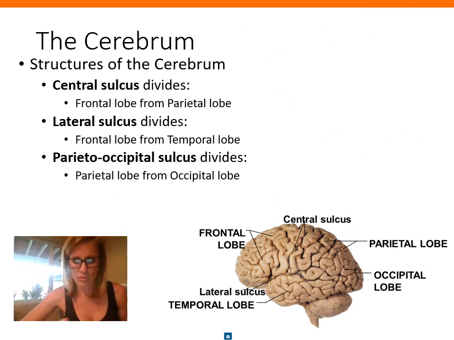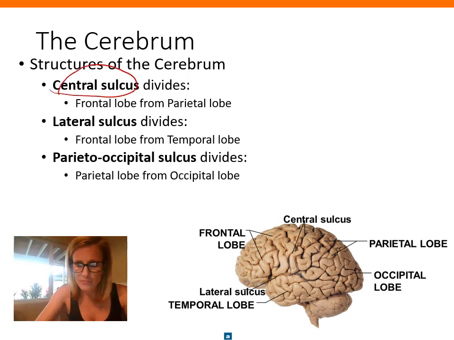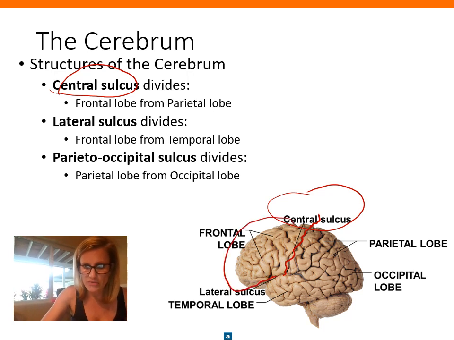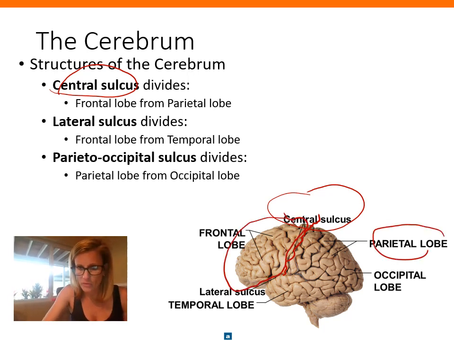So we'll look at these in a little bit more detail. The most significant sulci, or the deeper, more prominent sulci that we look at to divide the brain up, include the 3 that you see here. The central sulcus comes like this, all the way across the hemispheres, and that divides the brain up into a frontal lobe and parietal lobe. So you see the frontal lobe is this right here, and then the parietal lobe is this area back here.